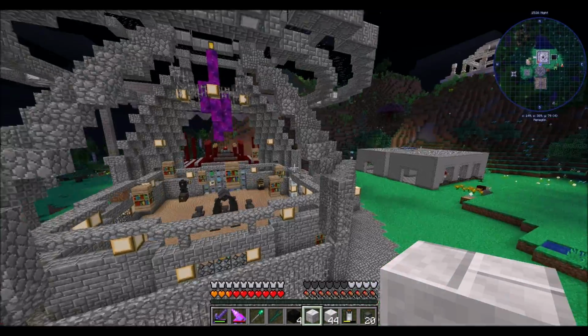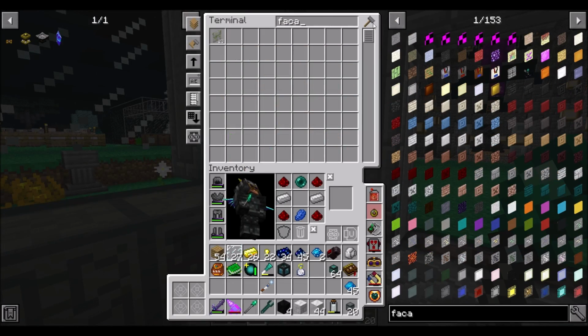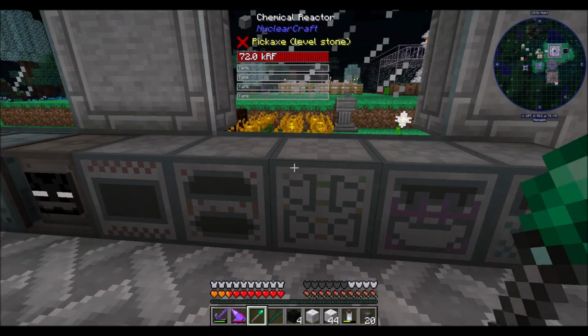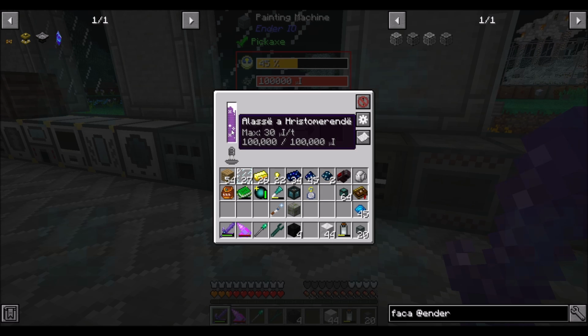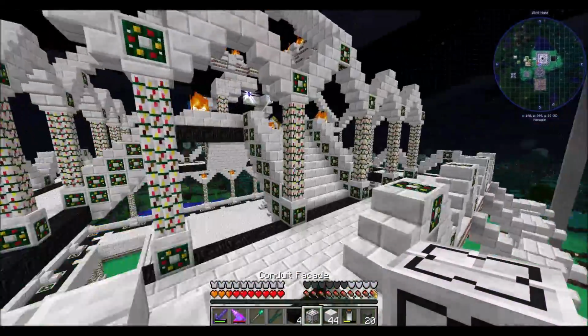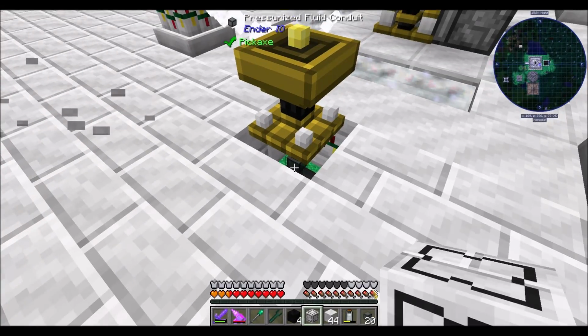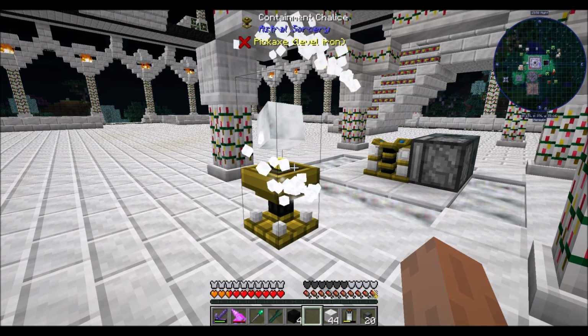So let's go get a quick facade. Ender IO conduit facade in the painting machine. Hey, cool. Ender IO's, that's neat. I love Christmas-themed stuff, especially in mods. Boop. Nice. Look at that. Cool. So we can see that you've got plenty of liquid there.